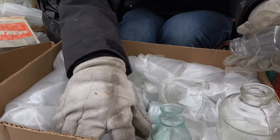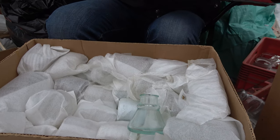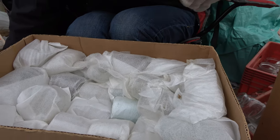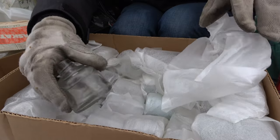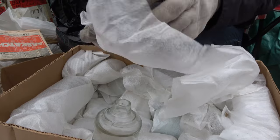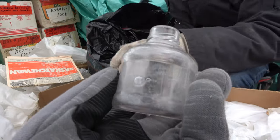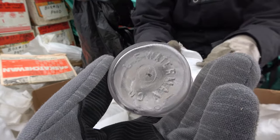Holy cow, there are just an absolute boatload of inks in here. I mean, the box did say ink, so kinda thought this was gonna happen. More large inks. That's a screw top one. I think that's a purple. Got a purple ink. Ooh, it says something on it, I think. Waterman's, that's neat. Oh no, it just has a huge bubble in it. That is a lovely one. It's bubbly. L.E. Waterman.